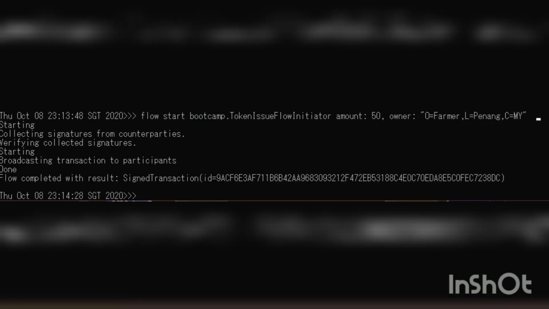That command was run in the market node. Then the following will appear, and this would also be in the market node since the market initiated the transaction. You can see that the signatures will be collected from all parties involved. Once the signatures are verified, the transaction will be broadcast to the participants.